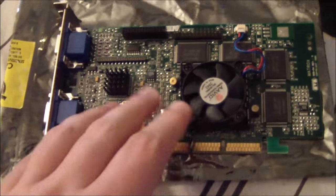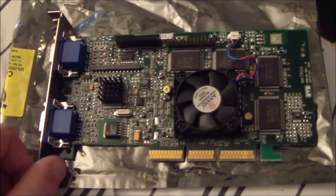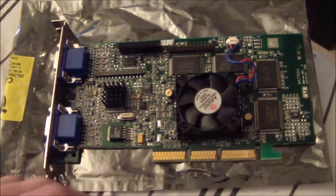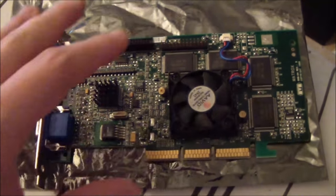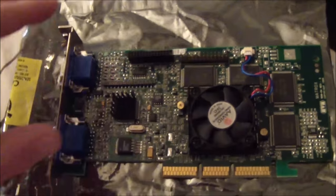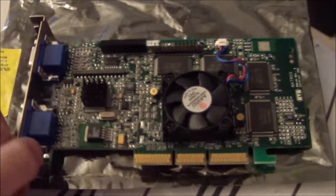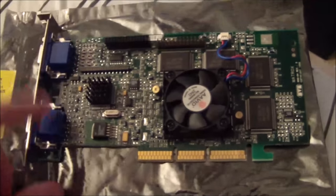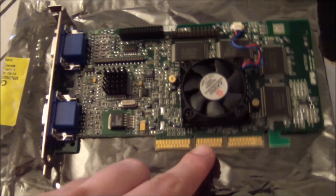So this is the G400. This is the Max version. Now, Matrox wasn't really known for their gaming video cards. They were really more known for cards that were better for things like CAD, computer-aided design, because they had very good image quality, especially 2D image quality. Now, the G400 came out in 1999, and this was more of an attempt by them to make a gamer's card, and they kind of succeeded. It's a pretty good card. It's very fast. I believe it's the first card to do AGP 4x.